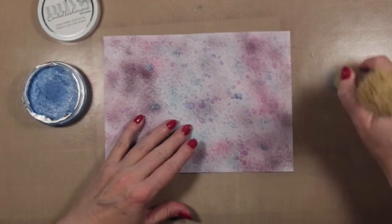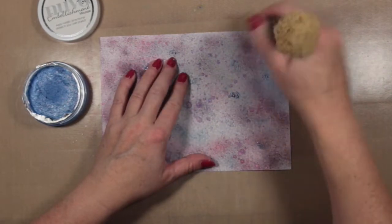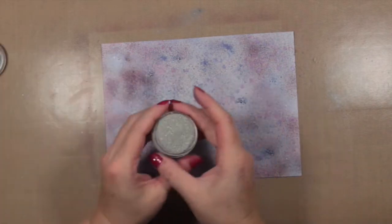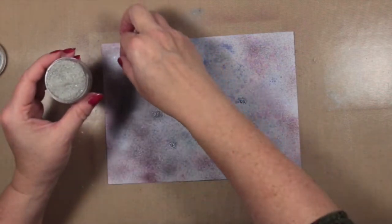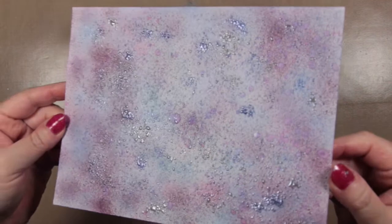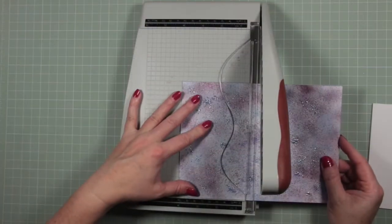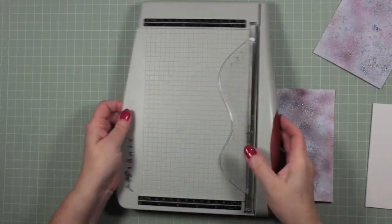I'm adding more colour, and I want to even out the colour with a Nouveau Mousse, and I'm just brushing this over the top of my existing colours on the sheet. I'm adding a different colour of ultra thick embossing powder, and if I hold it up to the camera, I hope you can see there's texture, there's depth, there's interest all over that sheet of card. So now I'm going to cut it down ready to use on my project.